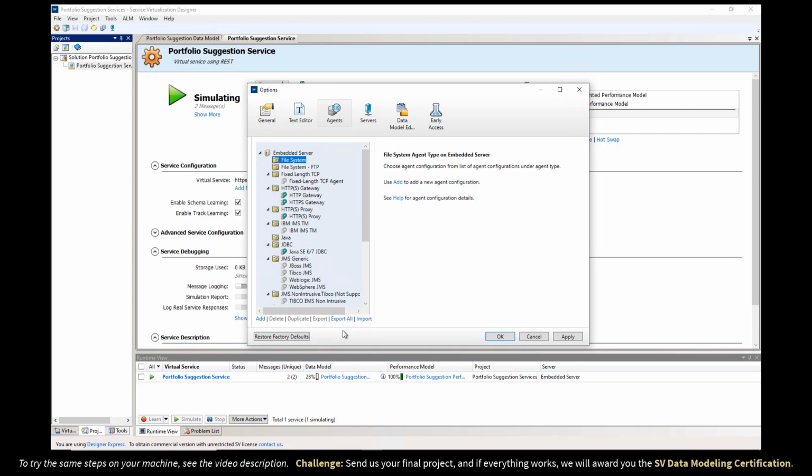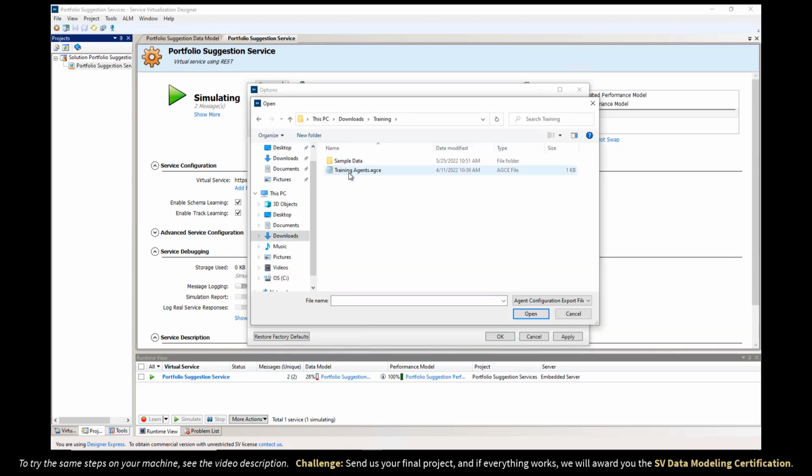So the point is you can export as well as import agent settings, and this is exactly what we'll do now. We'll click import, and here in the downloaded training folder we'll select this training agents file. By the way, this agents export file is just a zipped XML file.